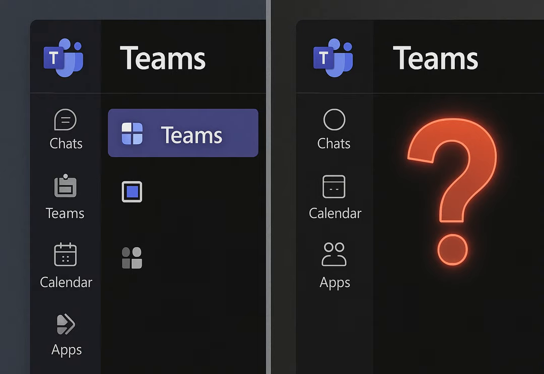Archiving inactive groups is another underrated habit. Many tenants carry a graveyard of unused teams that distract from current work. By archiving or deleting what no longer needs to be active, you shrink the environment into something easier to maintain. It also means that when new navigation drops, you're not digging through dozens of forgotten groups just to find the handful you actually need. And don't forget pinning. Critical teams or channels should be pinned so they remain top of mind no matter how the sidebar gets redesigned. Those pins travel with the user, so the familiar shortcuts will still be there, even if the broader interface morphs around them.